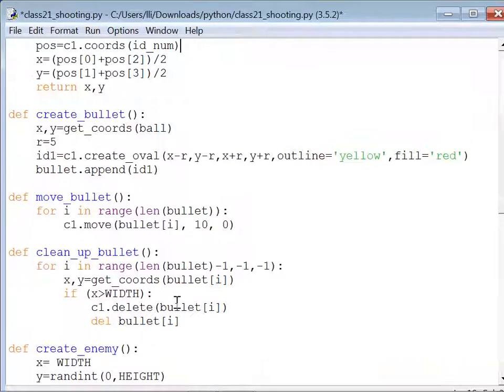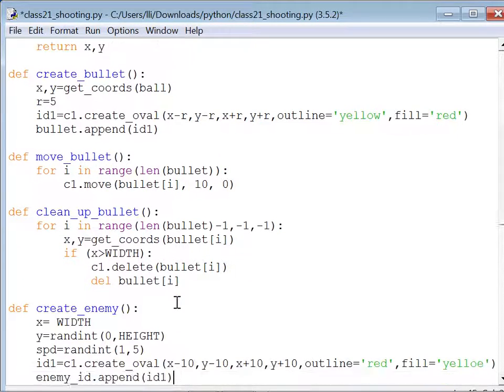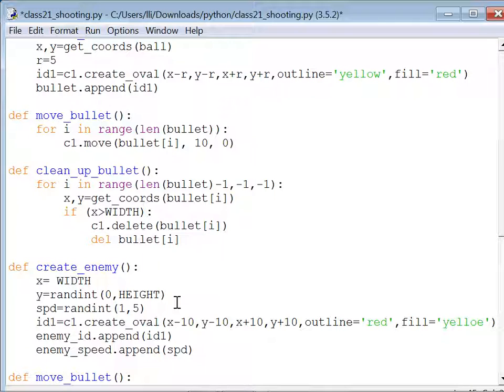At the top we need two empty lists, the ID itself and also the speed, because we want all the enemies running with different speed. That's why we need two lists. One for enemy itself, another one for the speed.